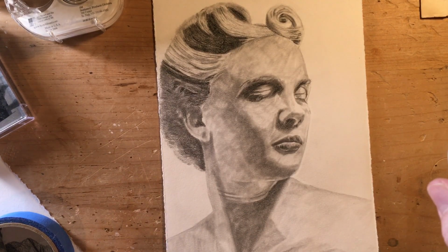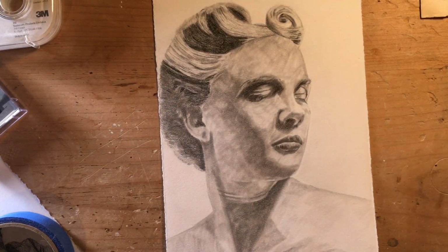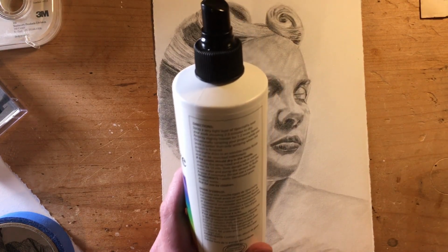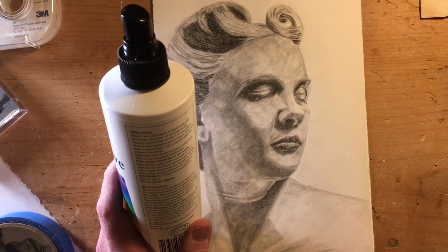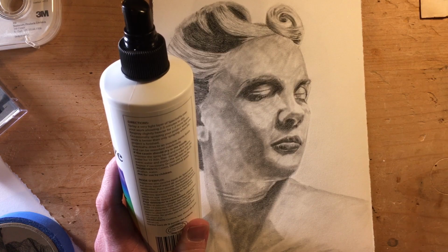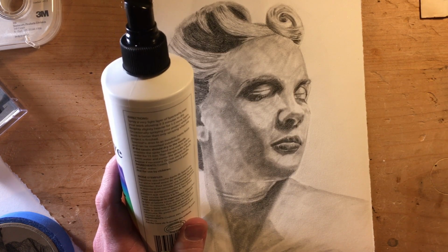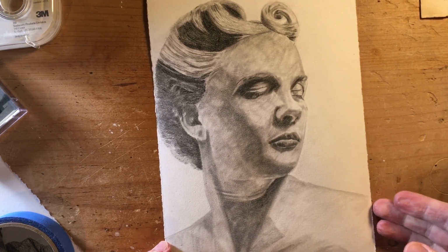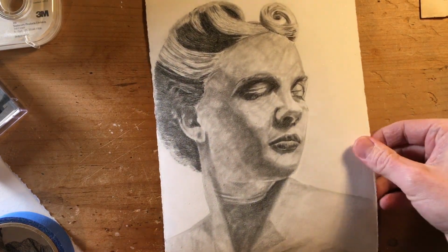Here we go. So it says spray a light layer and allow 2 to 3 minutes to dry. And it says occasionally spraying your project while you work is better than only spraying when the project is finished. So I most likely should have read those directions before I did this. But I went ahead, we'll let that dry. We're gonna set that over to the side, say goodbye to it for now.